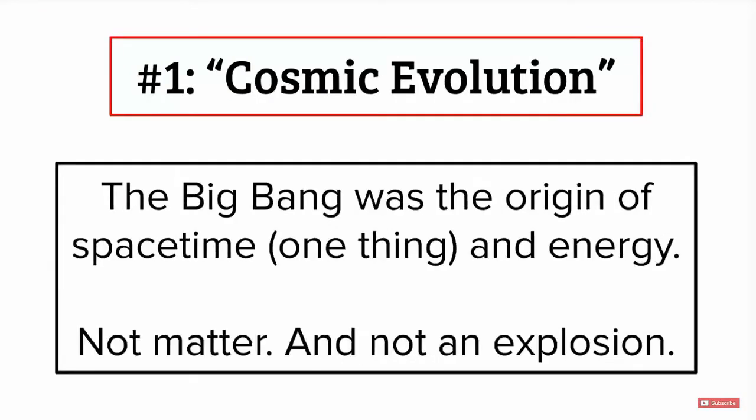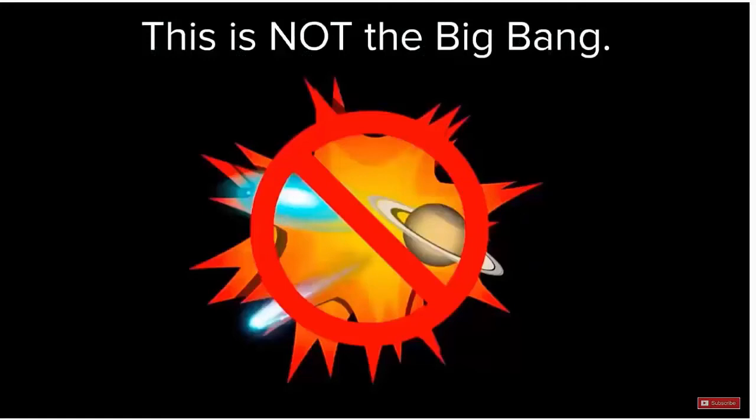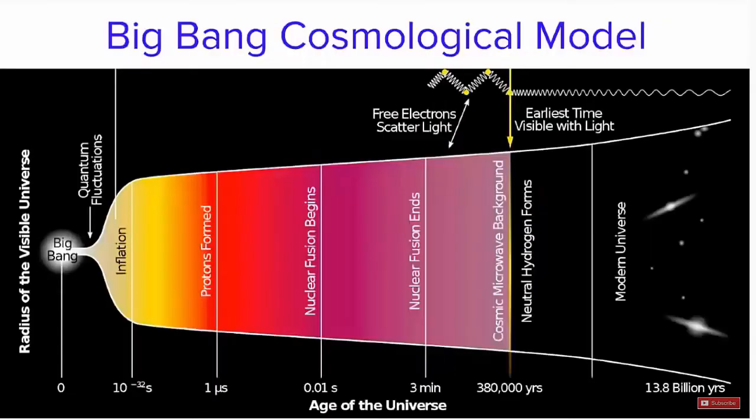The Big Bang was actually the origin of space-time and energy, not matter, and it wasn't an explosion. Uneducated people like Kent imagine the Big Bang as fully formed planets and galaxies tumbling out of a kablooey graphic. This would indeed be quite absurd. In actuality, the model describes the universe arising from an initial singularity and then progressing through a series of epochs that require a lot of knowledge in particle physics to understand. Atoms took 380,000 years to form, and stars and galaxies took 150 million. There's overwhelming evidence to support all of this.